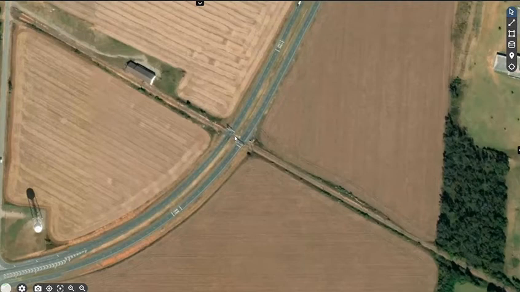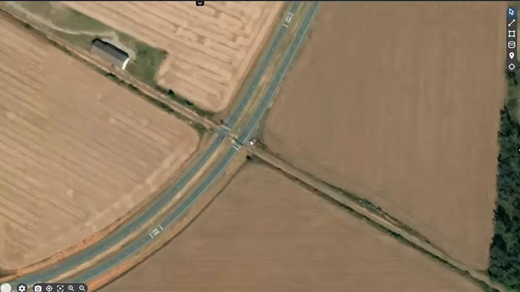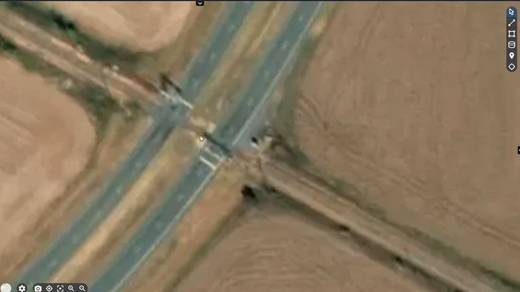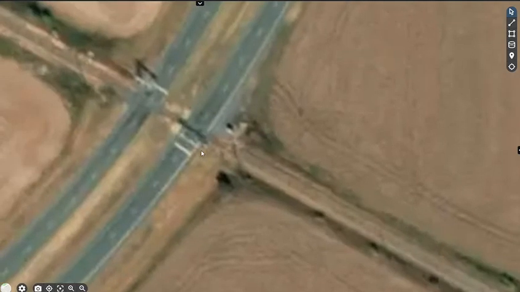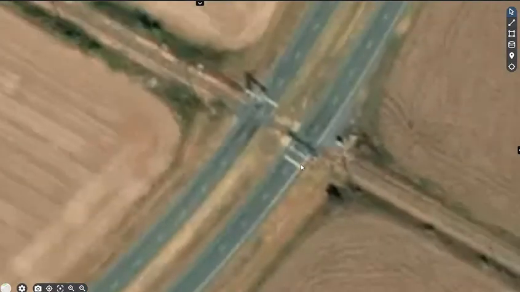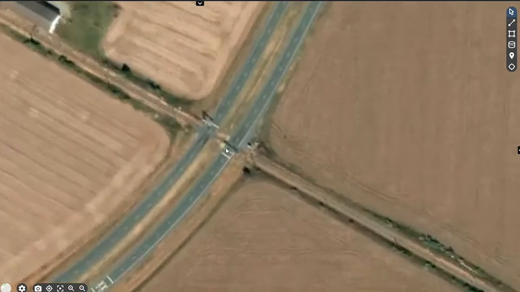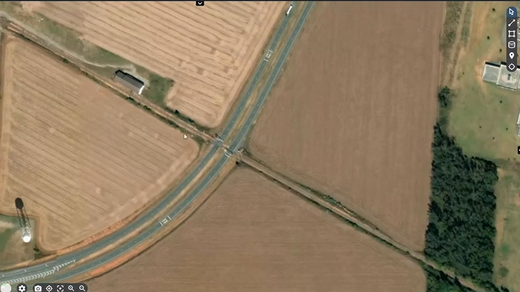So first off, I'm just going to zoom in on the area. If you look at the mouse, this right here is where it was traveling eastbound on the 9649 connector. And right here, we're just going to zoom in. You can make out the railroad crossing. Even if you zoom in, even with Google Earth Pro, Google Maps, even in bigger cities where they have high resolution, eventually this is kind of what you get, and that's really no good. So we're just going to compare this to what we do here at UAVS.